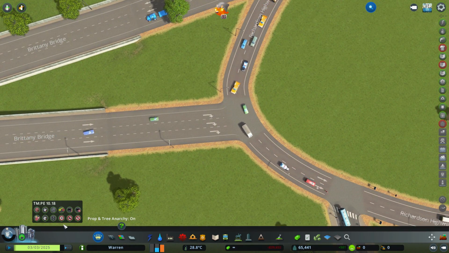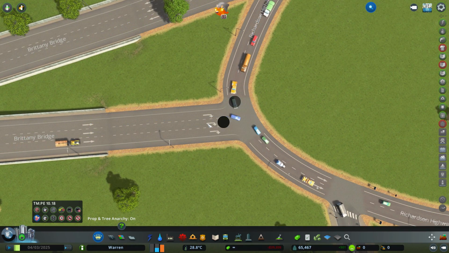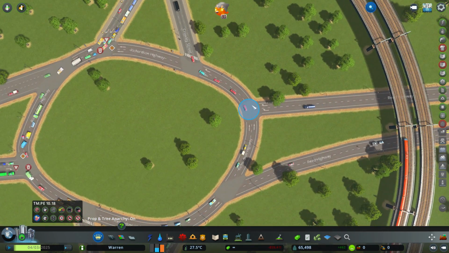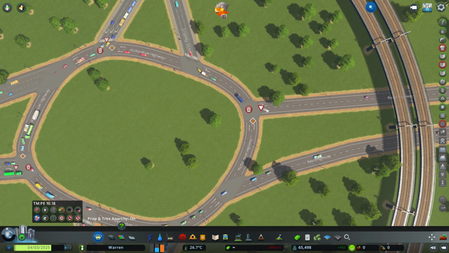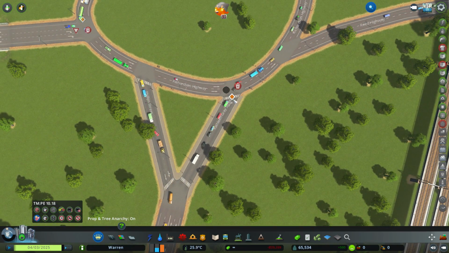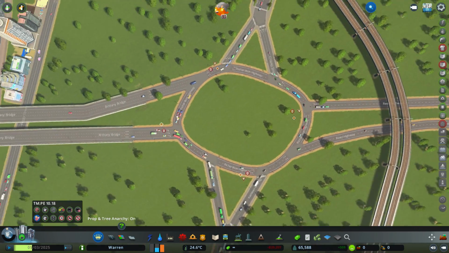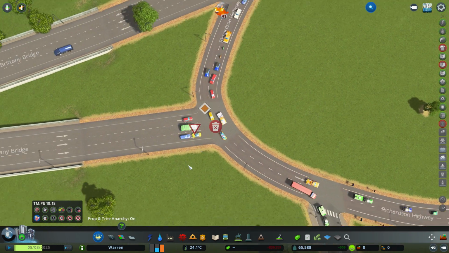And then we just want to work on the junctions here and say, you guys, you have to give way. You guys have to give way. Yeah, you're coming on. You have to give way. And you have to give way. And that should help things run a lot smoother. Oi, just easy now. That's it.